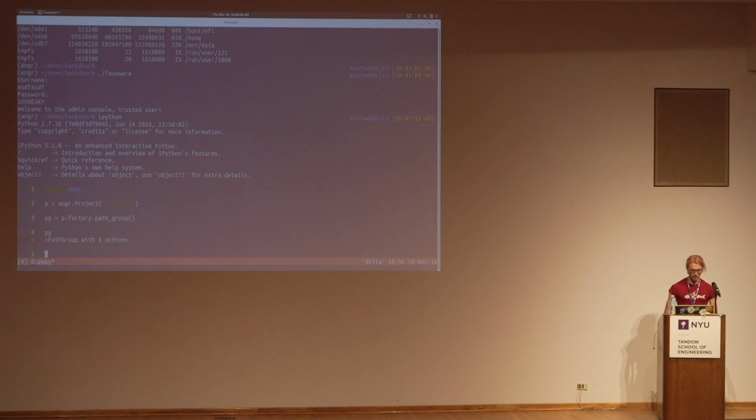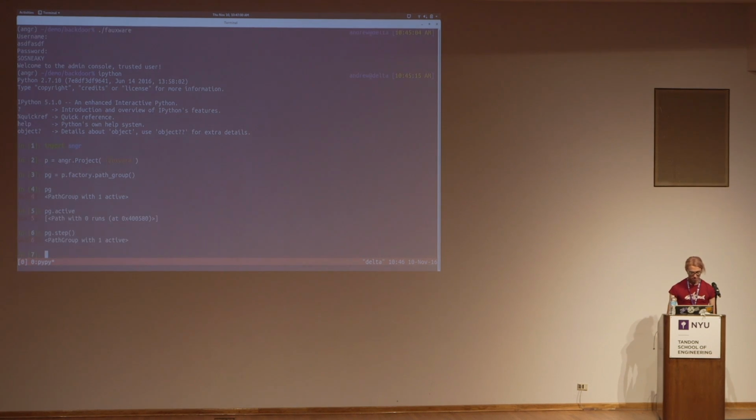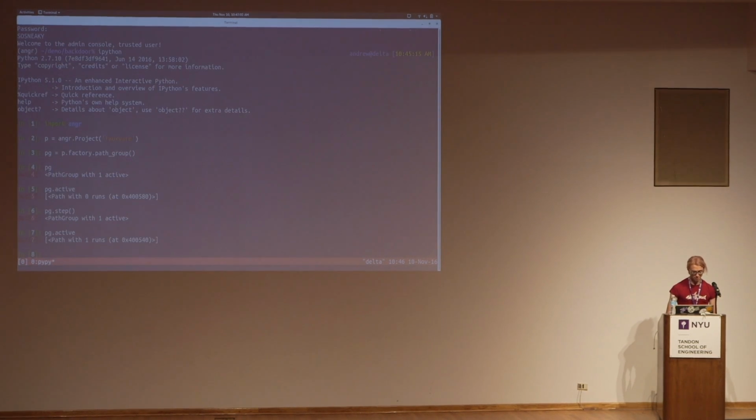A path group is a set of paths. So we can look at the set of active paths, and we can see that the only path active right now is at the entry point of the program. If we step the path group, we can see that the set of active paths has ticked forward a little.